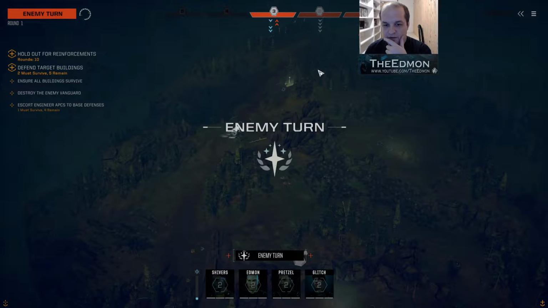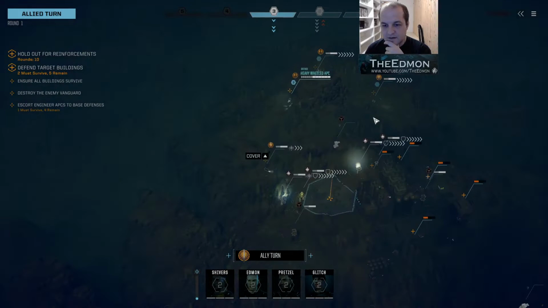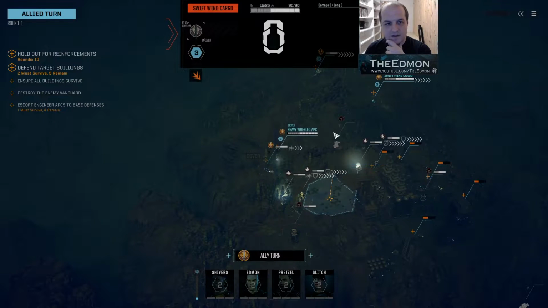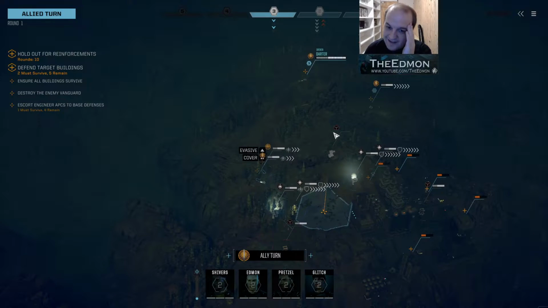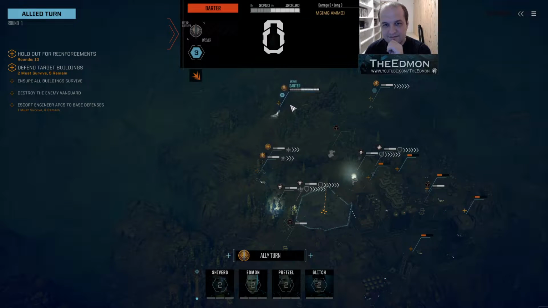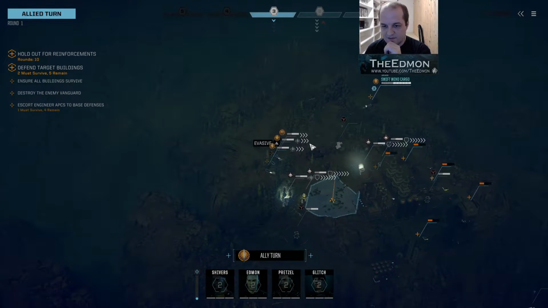We actually have a full squad of units here. Oh, a Swiftwind cargo. I mean, I suppose it can draw fire. This is a very, very light detachment of units.